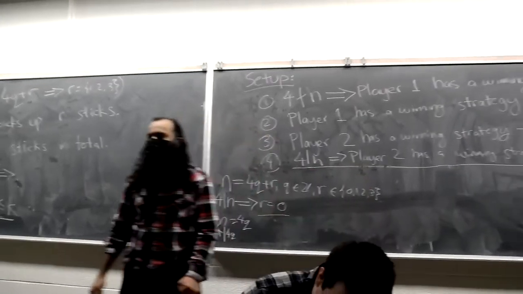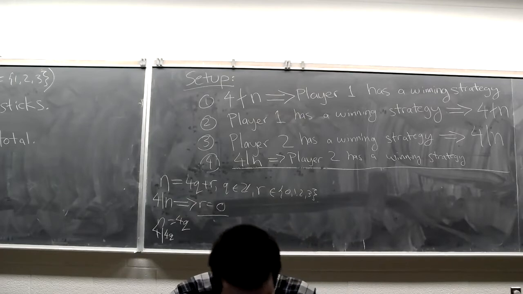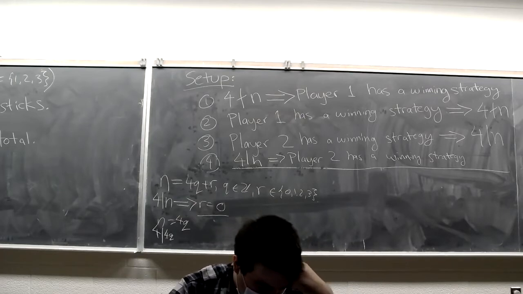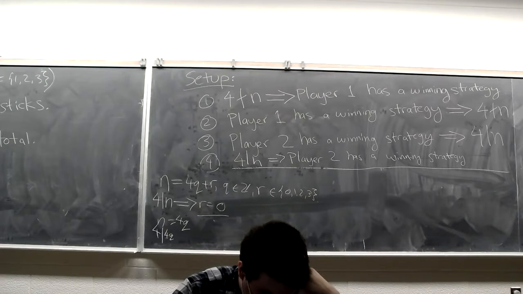Yes, that's what I was trying to prove. Since the next step is going to be not divisible. After Alice takes sticks, then it's not going to be divisible by 4. And I don't know how to say that. I think you have to think about this. I think you need at least one evening, because I talked a little bit about this in class, and it's been 2.5 hours since that class. I think you might have to go home and try to do this.